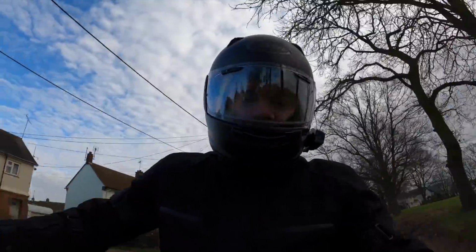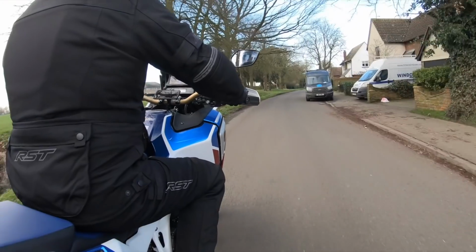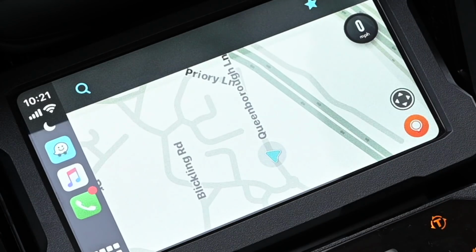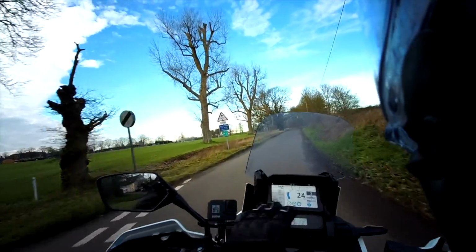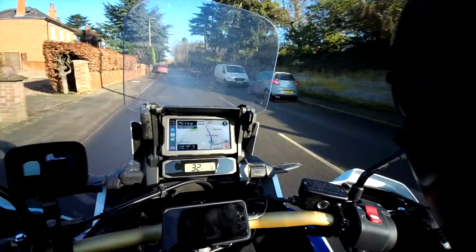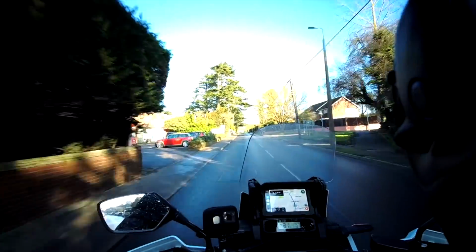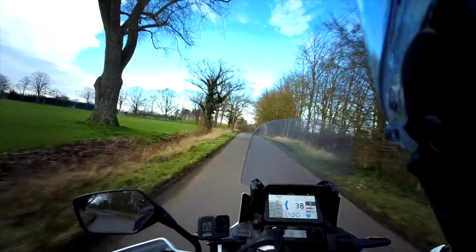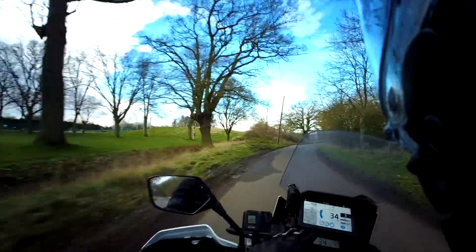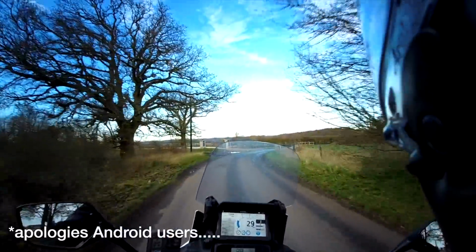I don't know whether that's a good thing or a bad thing. I must admit I haven't really been too worried by that. But the use of sat-nav, so things like Waze, which will work on that big TFT screen. And of course, when all of this screen is being used for your sat-nav, you've still got the digital display below, which shows your speed and your gear selector and a couple of other bits and pieces. So that's a nice throwback to the older Africa Twins, and it makes it very useful. And I think the addition of this Apple CarPlay is absolute genius from Honda.